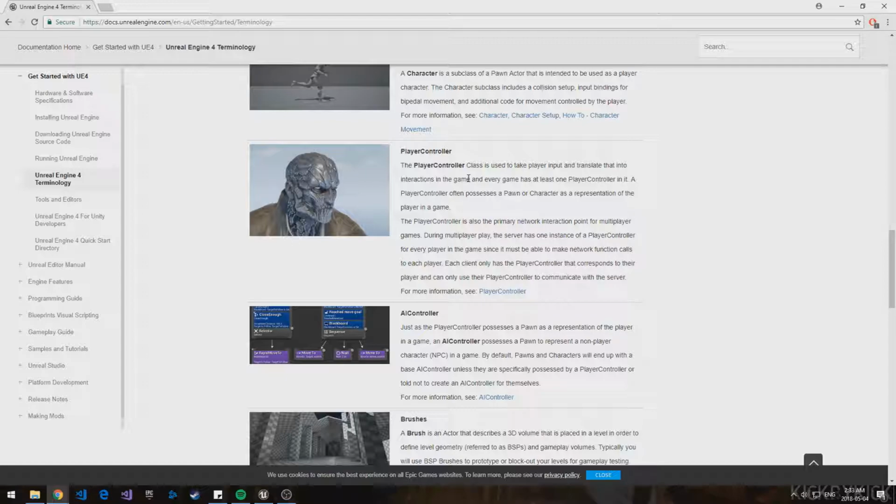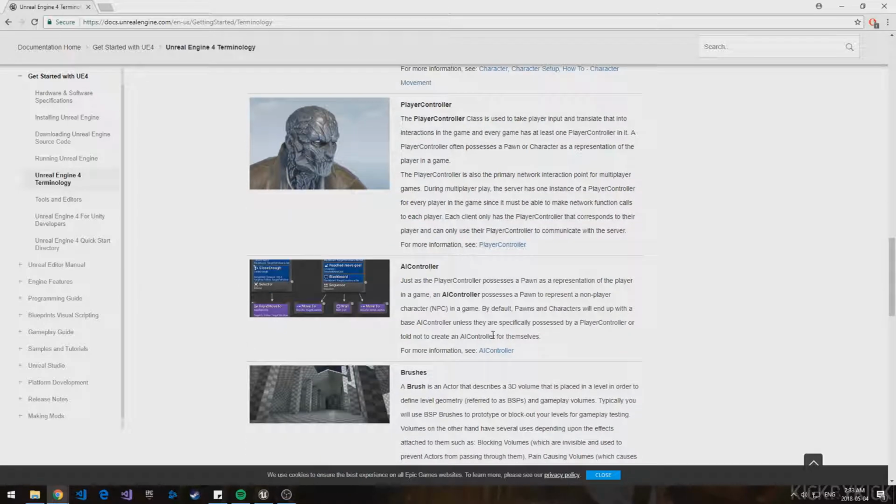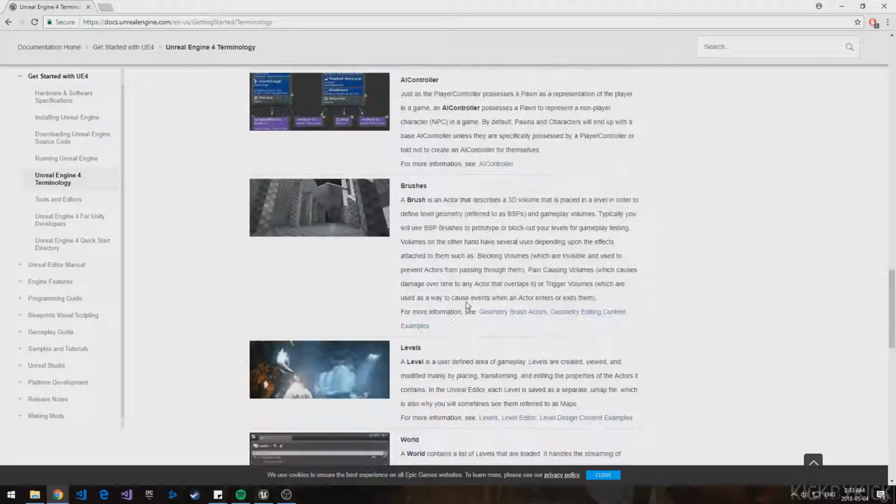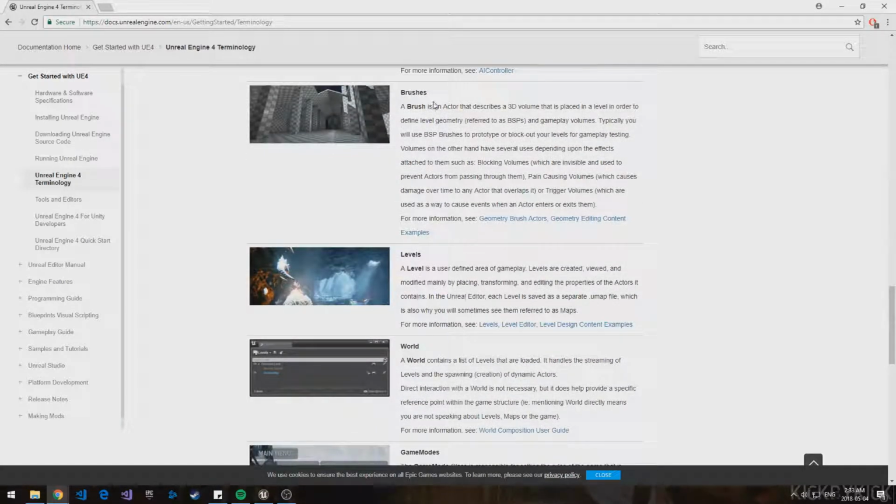That's the exact same thing that we use the player controller class for in Unreal Engine. The AI controller is just like the player controller class, but remember when we were talking about the behavior tree editor, this is basically where we put the AI controller, and it just controls the AI.